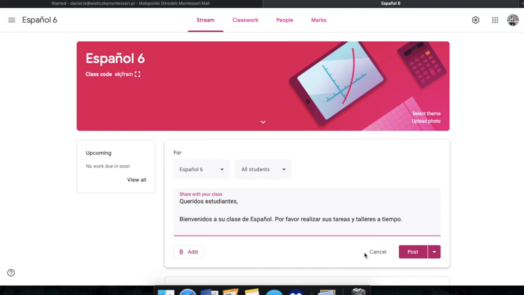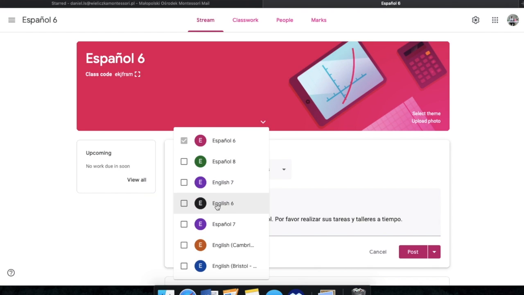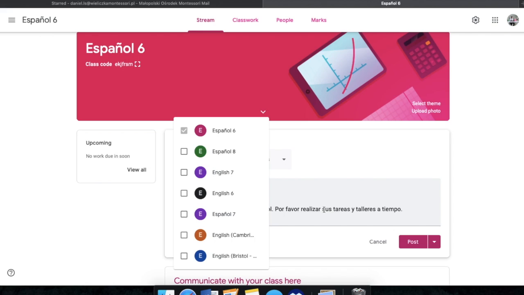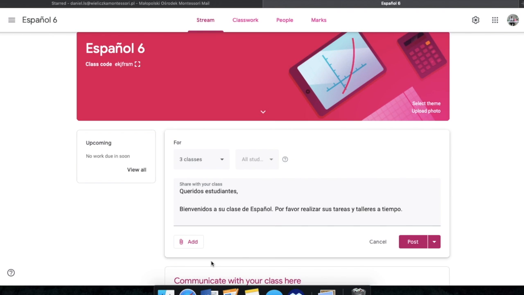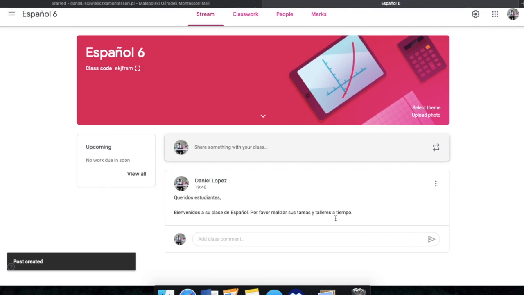Right? So what you can do is, before you post, you click here and you can select the groups you want this post to be displayed in, okay? So for example, I want this to be in Espanol 6, in Espanol 7, and in Espanol, oh, I have to change this. So, okay, yeah. I'm sorry, this one. So Espanol 7, Espanol 8, and Espanol 6, right? And I just have to do post. I can even include a file. I can include a picture, but in this moment, I just want to write this, and I just post, and that's it. Look, it's here.